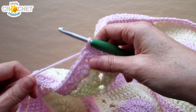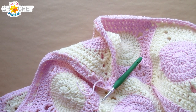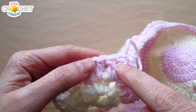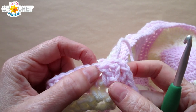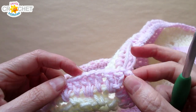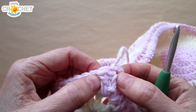Now, if you're changing colors, you're going to fasten off. And if you're not changing colors, you're going to slip stitch into the next stitch and then single crochet, chain one, single crochet in this stitch over here. Then chain two, skip two, single crochet into the next stitch, and so on. You want to make sure you've got these two stitches skipped.